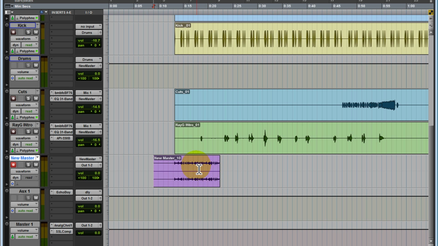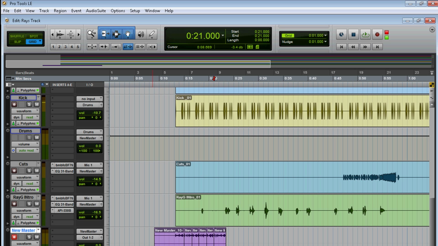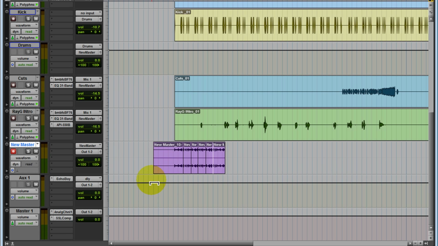Now you can edit. So if I don't like this part, I could go here. I could start recording. I could go here. Okay. Could go here. You see? So basically, if you don't like something, you could always stop, edit, and start recording again. As when you're bouncing in real time, you can't stop. If you do, forget about it. You have to start from the beginning. This comes in pretty handy.